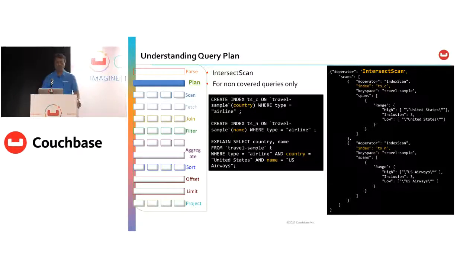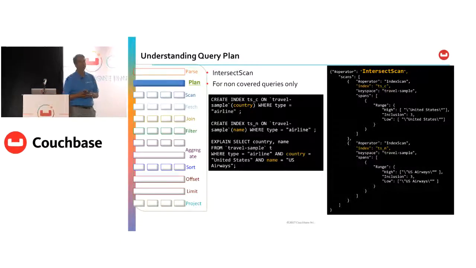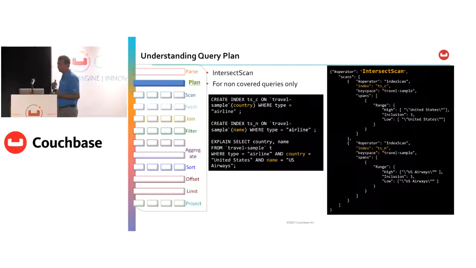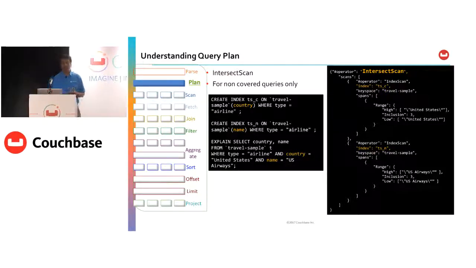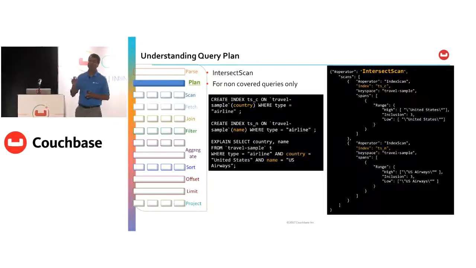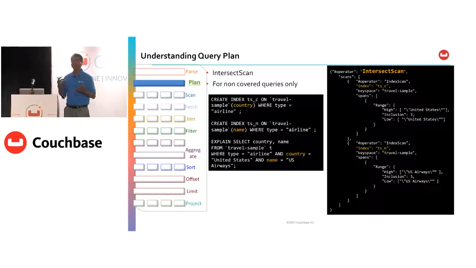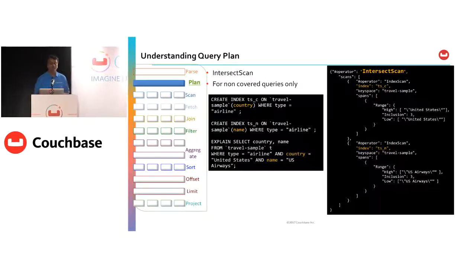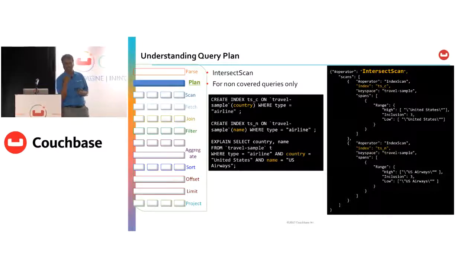Okay. So we talked about predicate push down. A lot of the improvements for predicate push down have been done in 4.5. Not only do we push down the predicate, we push down the limit, and now the offset. If we see that the order by clause in your query matches the index key ordering, since the index organizes its data based on the ordered set of keys, we fetch the data from the index in that order. So again, we can avoid the sorting after we fetch the data.